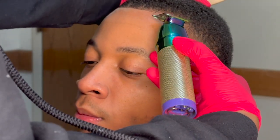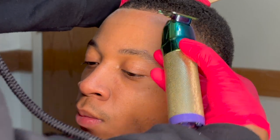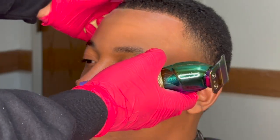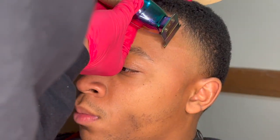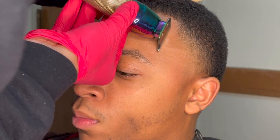And make sure you move his head. Don't be scared to move your client's head and get it in the position that you need to make sure that his hairline is straight. Because the last thing you want to do is give a client a slanted hairline. So if you got to move his head a little bit, move it. Just make sure they're straight.